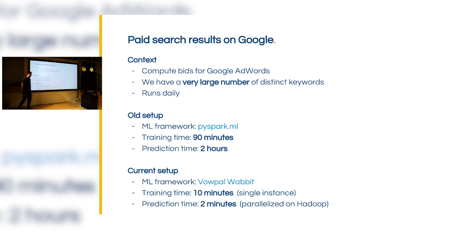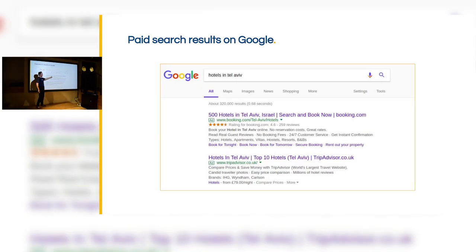So the base prediction that we're trying to make is we want to evaluate how much each click is worth on our site. So each click on one of these search results, if you click on this, we pay money, right? So I want to make sure that we don't pay too much. I want that if you click, you have a high probability of booking, and preferably also an expensive booking, right? So there's a certain amount of money that comes our way, on average, if you click that link.